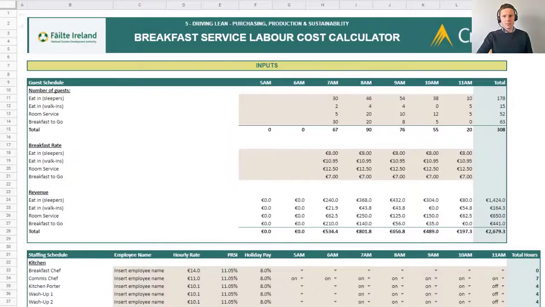Let's begin to populate the model. All cells highlighted in brown can be populated, while all other cells are locked. The locked cells are formula driven and should not be edited. To build a revenue projection, consider the number of diners that you expect during each hour of service, split by the type of diner. This information should be populated here. The applicable rate for each guest or diner should be populated here. The product of these two inputs will generate a revenue projection by hour over the length of the service. This is shown here.